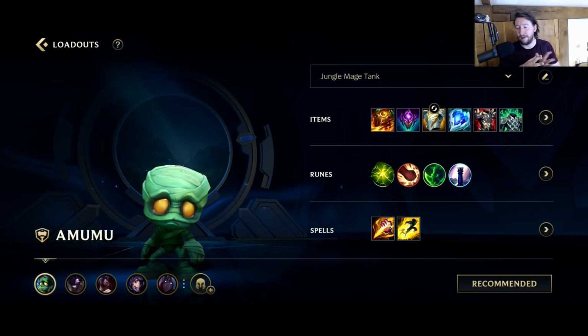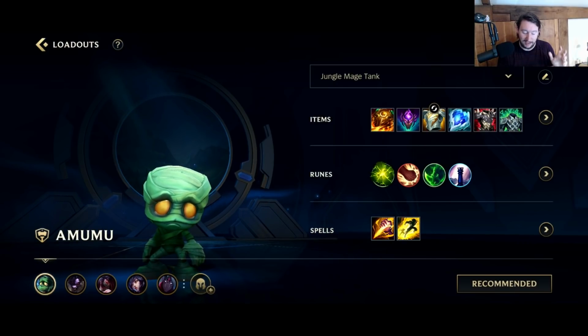So I personally am a big fan of tank Amumu builds right now. The Sunfire Aegis into the Abyssal Mask into Gargoyle Enchant is going to make you super tanky in team fights. There is still a good AP build path that you can consider, which includes Liandry's Torment into things like the Rylai's. But I prefer tank Amumu because it's a little more consistent.